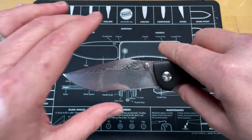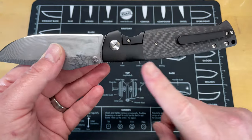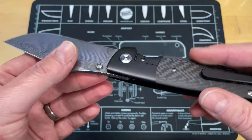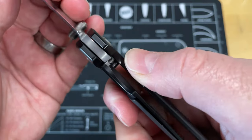This thing is big and broad. It is a very attractive knife. Cuts really well. And like I said, if the only issue I've got with it is that the thumb stud is a little close, then that's not an issue. Lockup on this, great. Still pretty early.